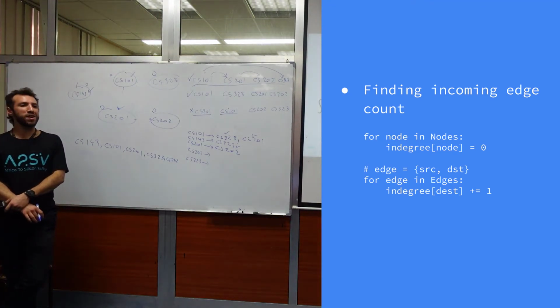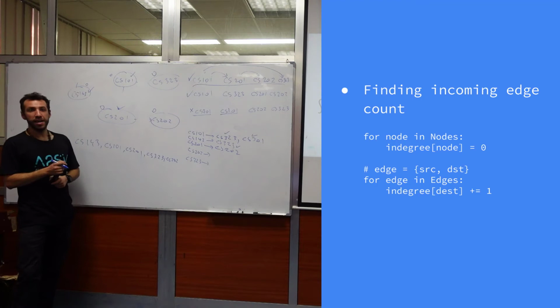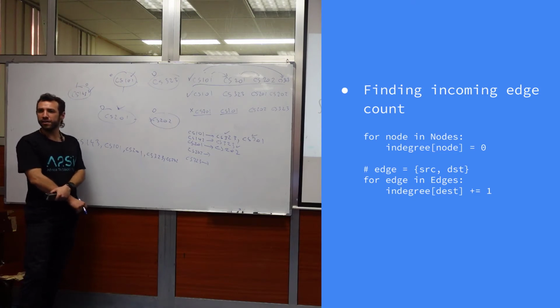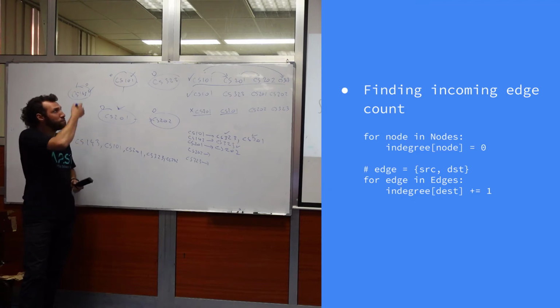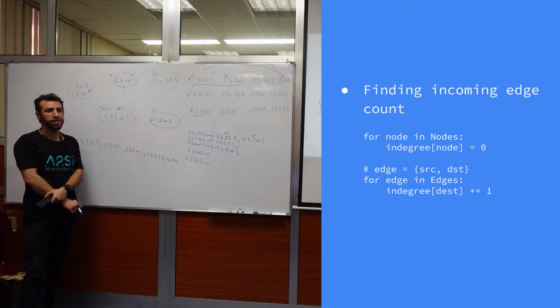So when it comes to implementation, how is it going to look like? What things do we need to keep track of? We know how to calculate these in degrees, right? After that, how can we find which ones have 0 in degree? When we are updating it, indeed we know that their turn comes, right? When something goes down to 0, we can detect it.